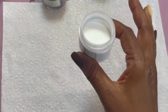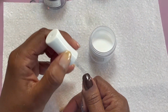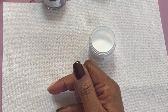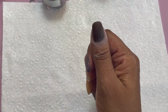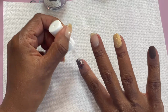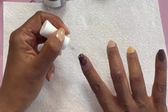Now, as far as this palette subscription, it is only month to month. Like, if you sign up for it, you're not automatically going to be billed. So if you don't like the colors, then don't buy it. It's open from the 1st of the month to around the 25th of each month, and each month they offer a different palette of colors. This month's colors, the ones I'm using today, are the November colors. So if you don't like these colors, skip this month and look for whatever's coming out for December 1st and buy those if you like those. So that's kind of how that works.